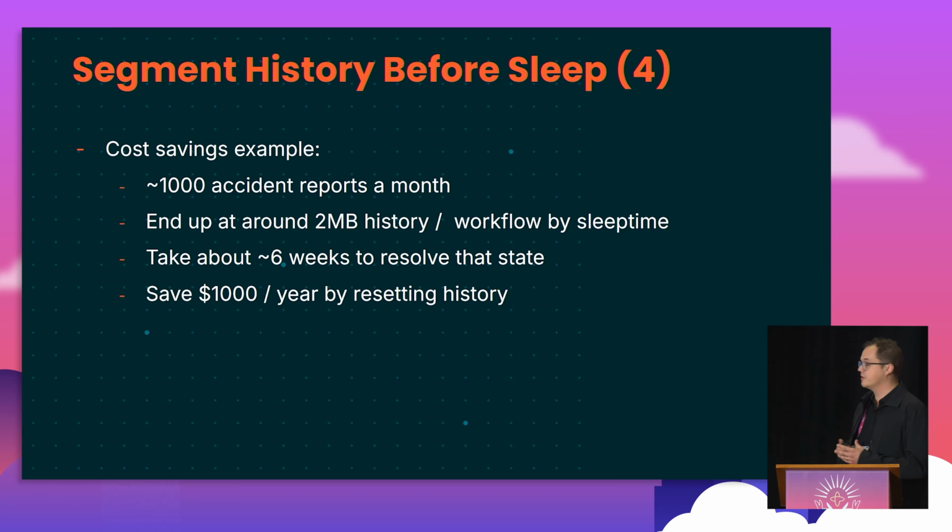The cost savings here can be pretty significant. If you had, again, 1,000 accident reports a month, and let's say each accident report had about 2 megabytes of history by the time it was going to sleep, and let's say on average it sleeps for about 6 weeks, that's $1,000 a year in storage costs that you were paying for sleeping workflows. And again, that's on a pretty small case, just 1,000 accident reports a month.